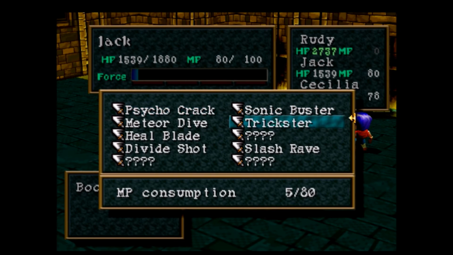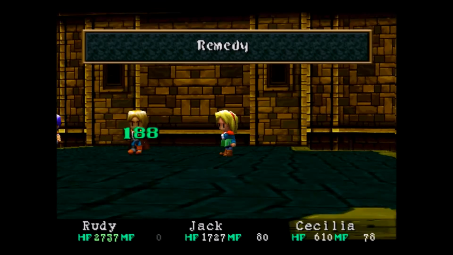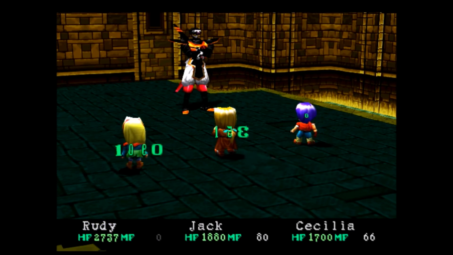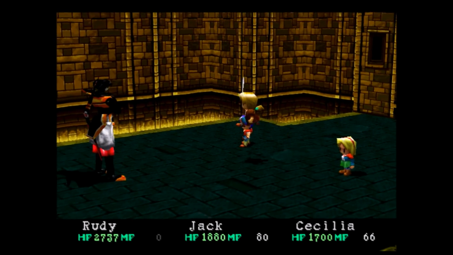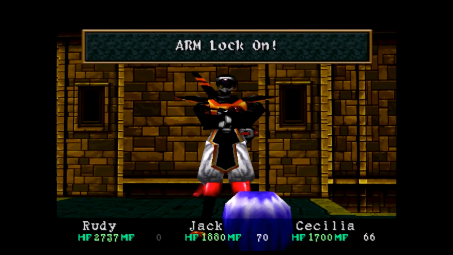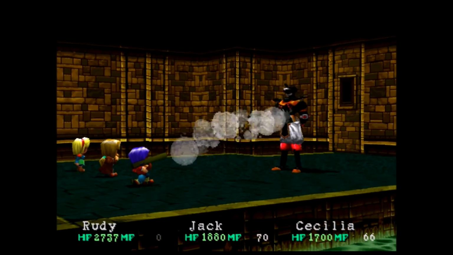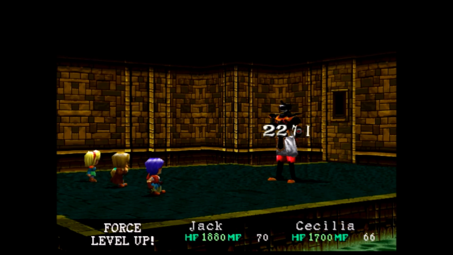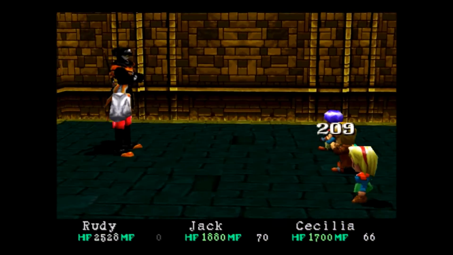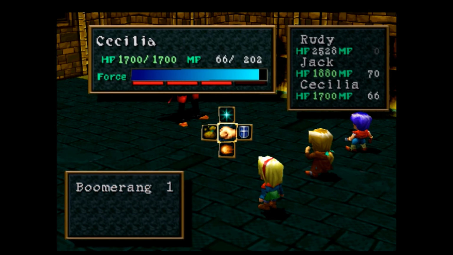Okay, keep going. Let's use a remedy just to make sure that everybody's HP is high. This is a group healing spell, and it heals roughly 1,000 HP per person. So that's really nice. Jack, that slash rave sucked. Man, I gave you those small flowers. You have best luck. You shouldn't be slash raving for one hit. You should be slash raving for like 10 or 15 hits. What's wrong with you? Come on now. Anyway, keep that up.